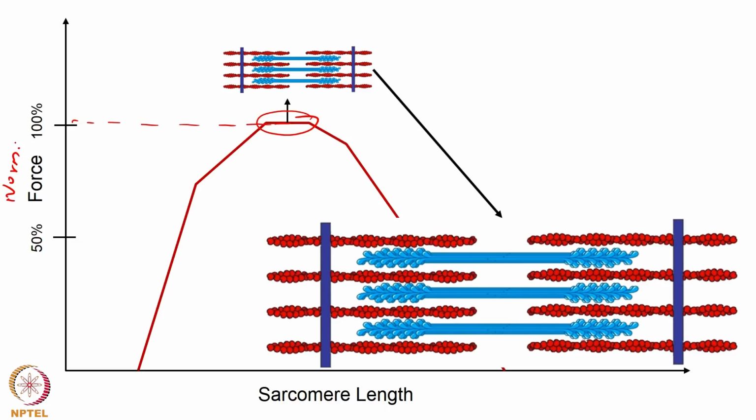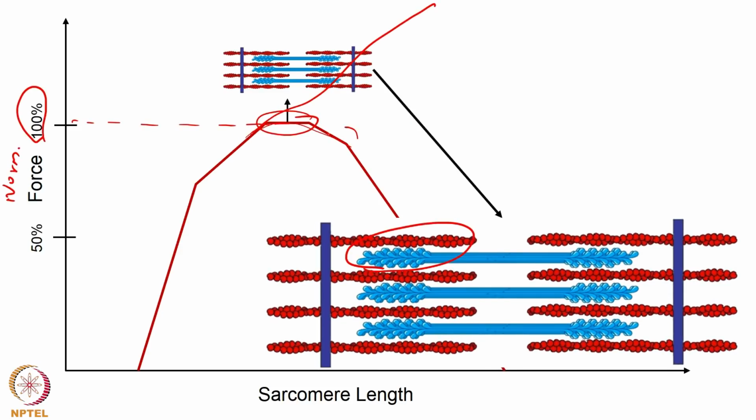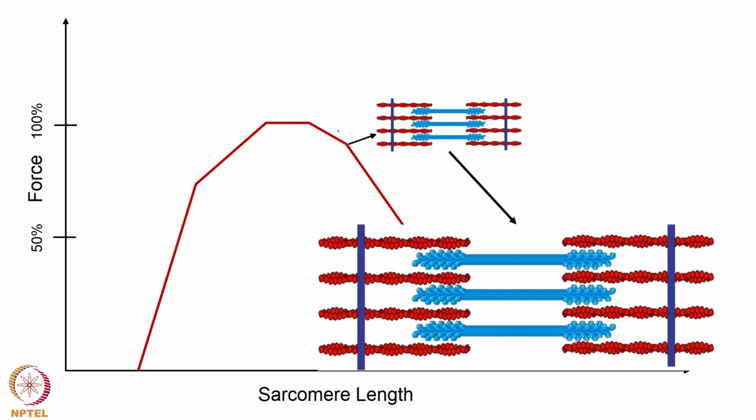That reaches 100%, or the maximum force is actually being produced. If that is the case, you would expect, well, maybe I can keep increasing the length, and I can keep increasing the force too. Well, obviously force cannot go above 100%. What happens at this stage or at that regime is this.